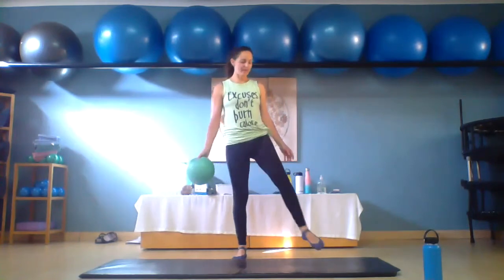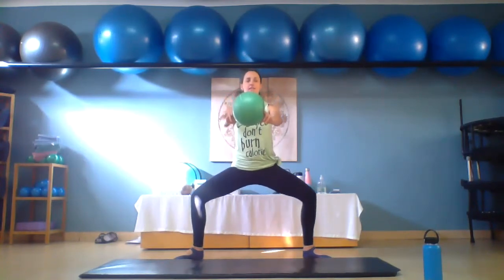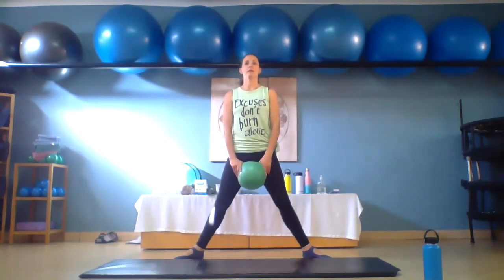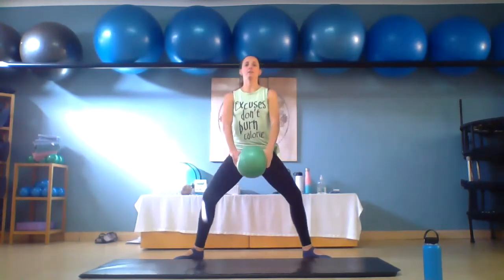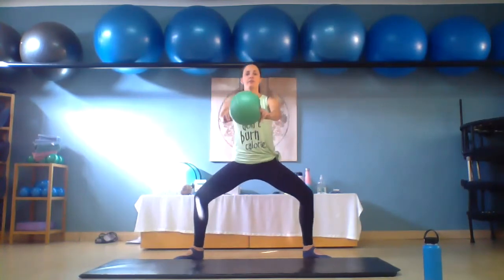Okay, then from here, step out wide, turning the feet outward. Okay, tilting pubic bone forward, abs are in. We're gonna squat down, pressing those knees back. And then we're going to squeeze up. Pressing down for two. And squeeze up. Down for three.